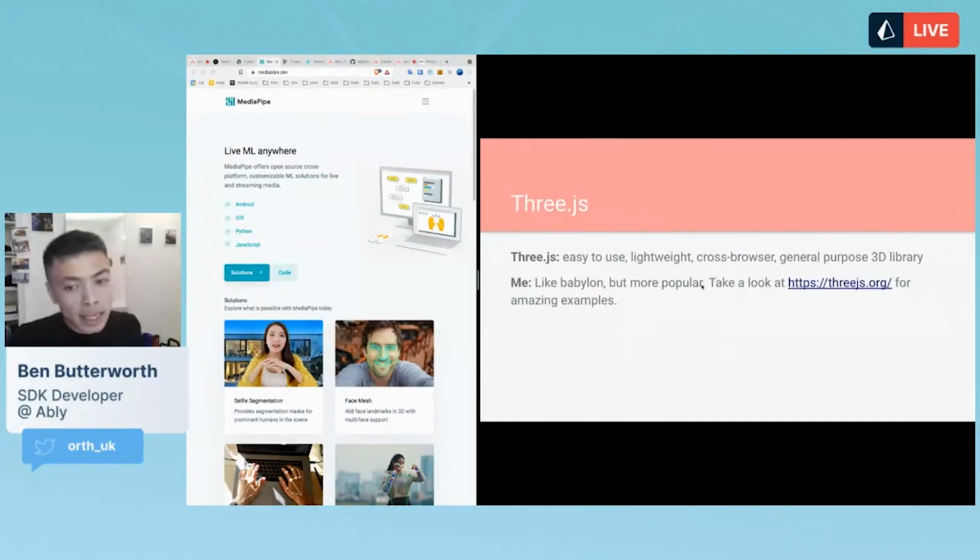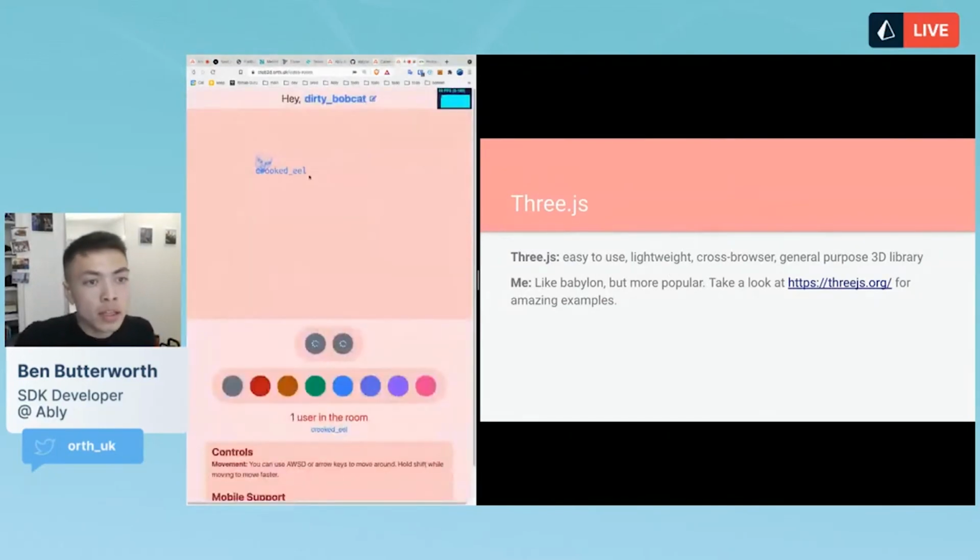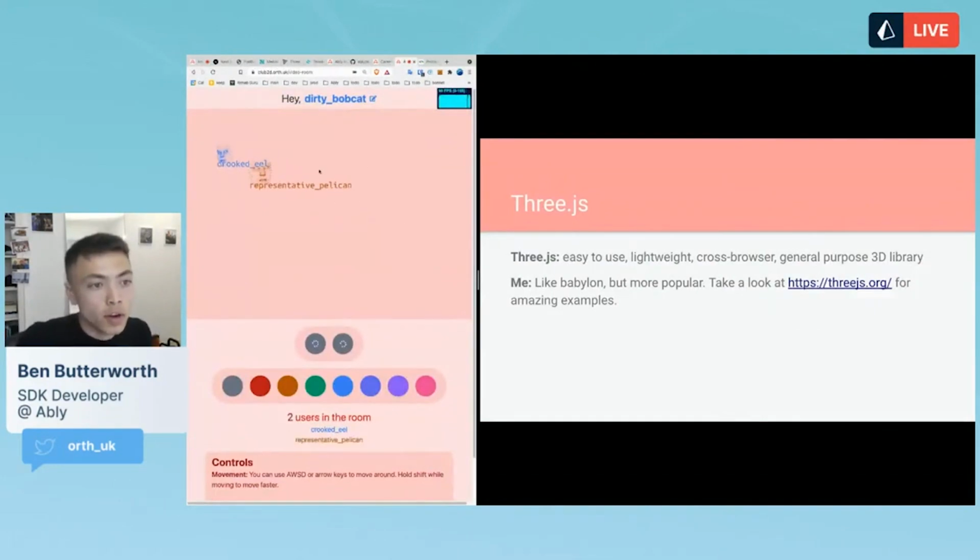The most complicated thing that I did was playing around with Three.js. In this, you can actually use your WASD keys to move your face around. So if you try that, you can go down all the way to the bottom of the screen, and you can change your color and change your username as well.